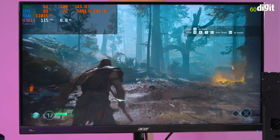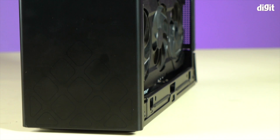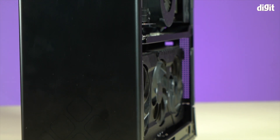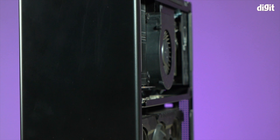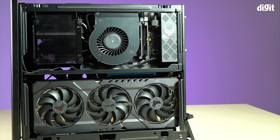Moving on to the conclusion. After playing these games, running benchmarks, editing 4K videos on Premiere Pro, and spending the entire weekend with this small yet extremely powerful Intel NUC 13 Extreme, I have got my verdict. The pricing of this bare-bones kit will range in the ballpark of around $1,300 US dollars. That sounds pricey at first glance, but when you consider the build quality, the performance, the overall footprint, and the upgradability options like the PCIe Gen 5 slot for the GPU and easy access to all components, the price does make some sense.